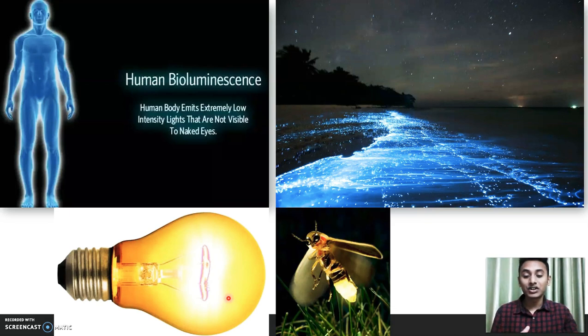Also, there is a picture of a light bulb. Can you tell me when was the last time you saw this bulb anywhere in your house or around? These bulbs are not used these days. You know why? Because they only use 10% of the total energy which they take to give out light. Rest 90% they emit out as waste heat energy. That is a very low efficient system. So they have been now replaced by LEDs which have very high efficiency.